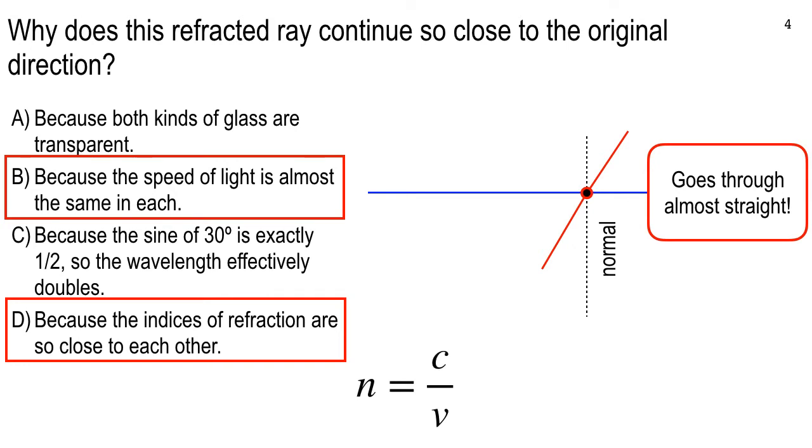And here it is. The index of refraction encodes the speed of light of whatever medium that you're in relative to C, the speed of light in a vacuum, where there's, by definition, no material in a vacuum. So speed of light in a vacuum on top, speed of light in a material medium on the bottom. That quotient is known as the index of refraction. All right, let's do another one.